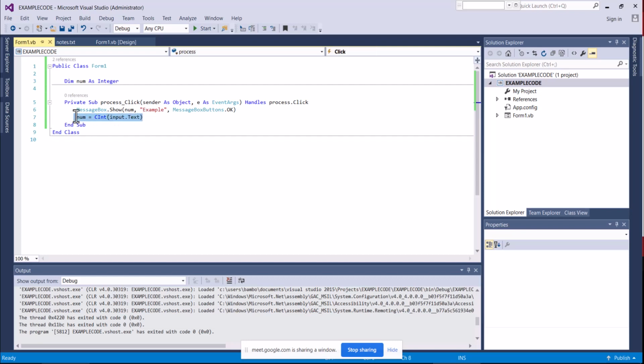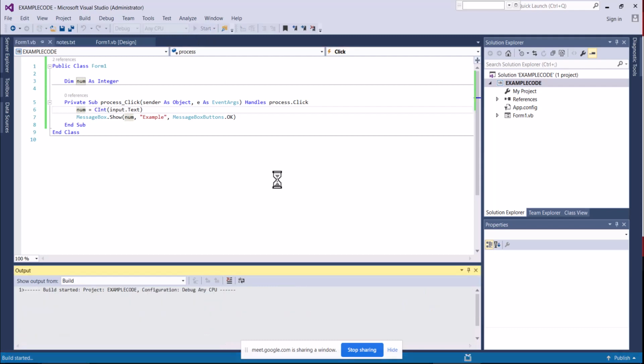So if I cut my line 7, I delete that bit, I paste my line 6, and I run the program, I should be able to get a different result.